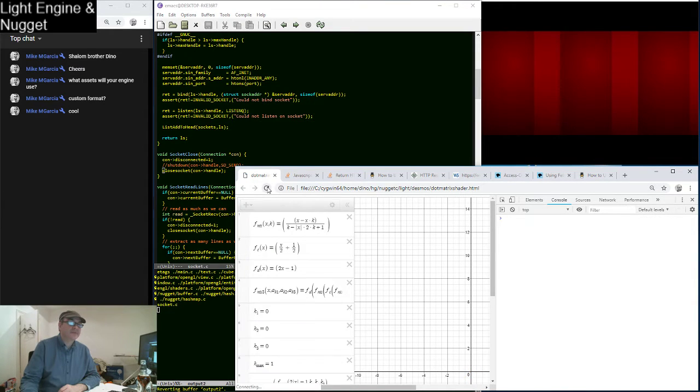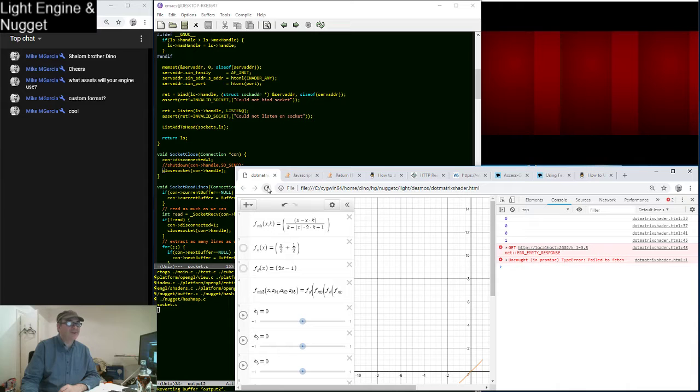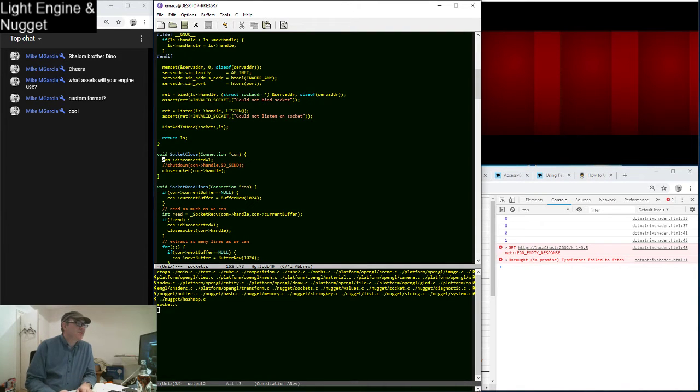Oh, no. That is so sad. It's not quite over yet, because the socket has remained up, so I still have to figure out how to close the socket.